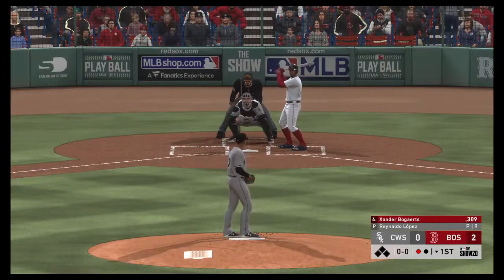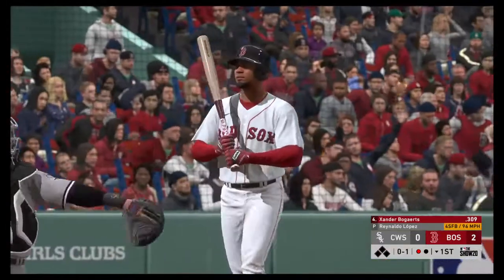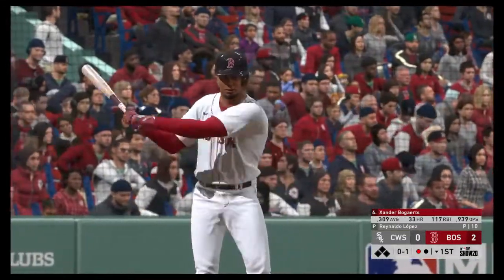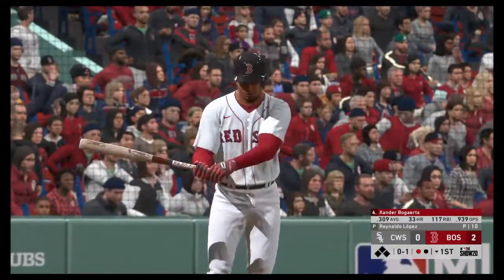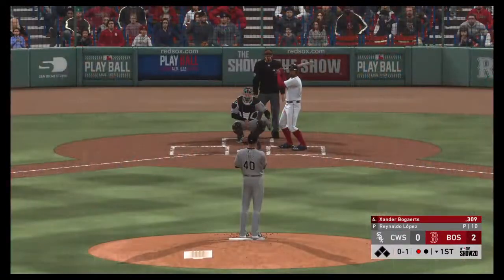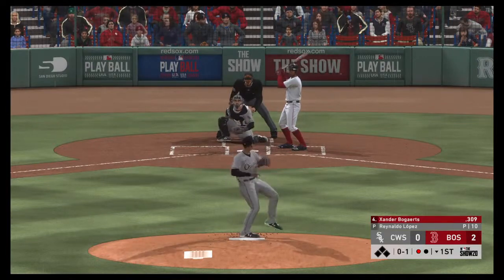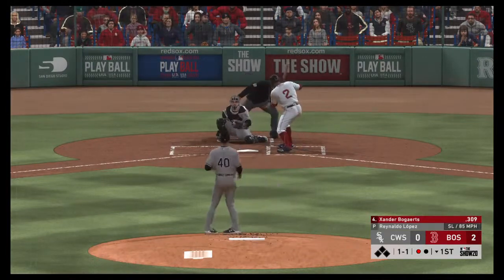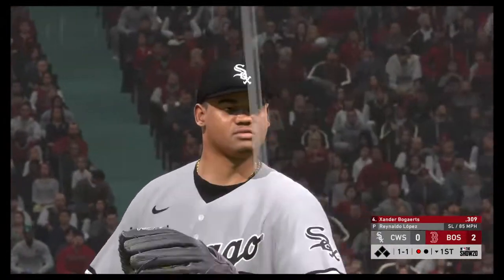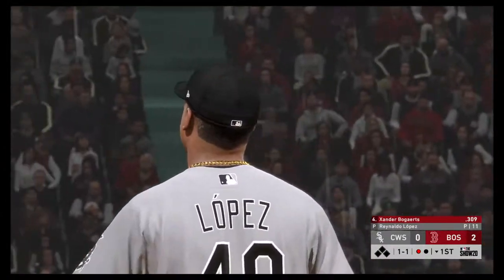Xander Bogaerts steps in now to face Lopez. Here comes the first pitch. That was a good pitch to hit right there. Fastball, a little high in the zone. But Xander Bogaerts likes to get 2 strikes on him. He's a good 2-strike hitter, so we'll see what he does here. .309 average last year. That was a slider high in the zone that didn't really break at all.